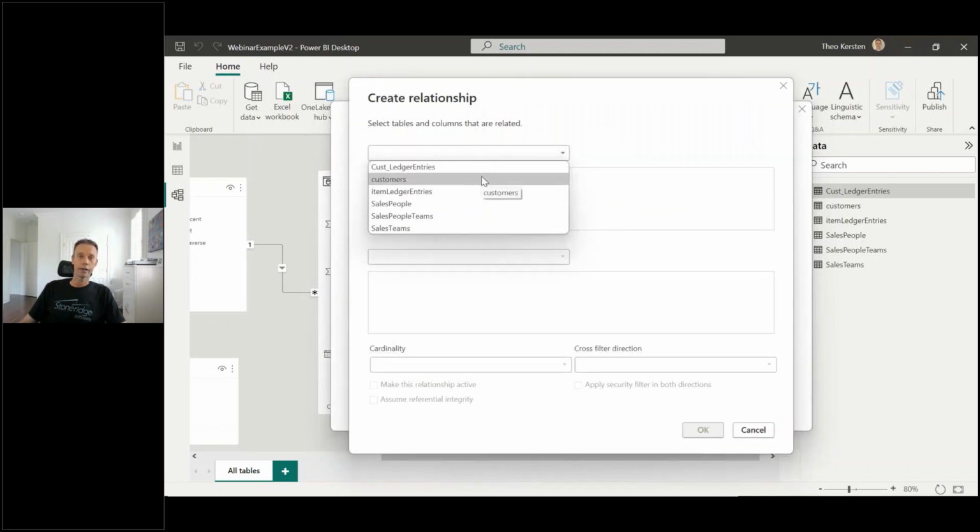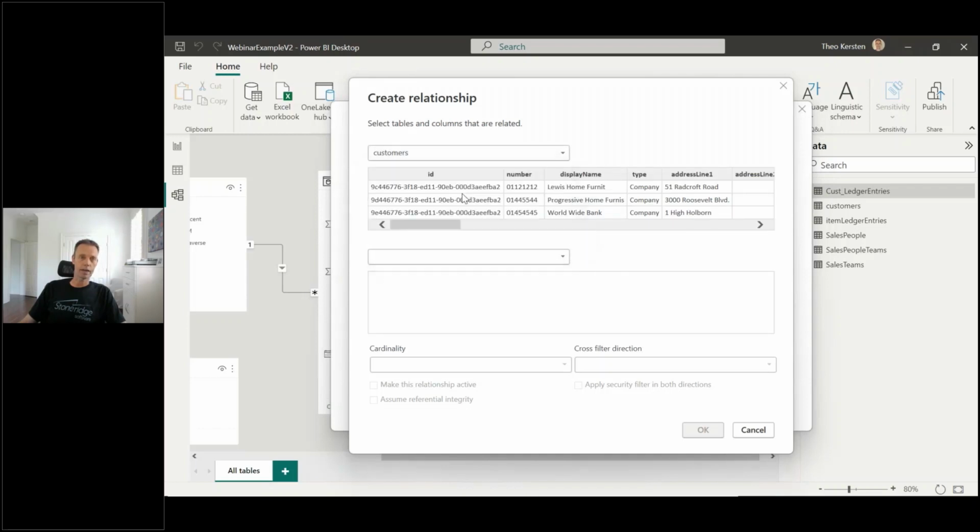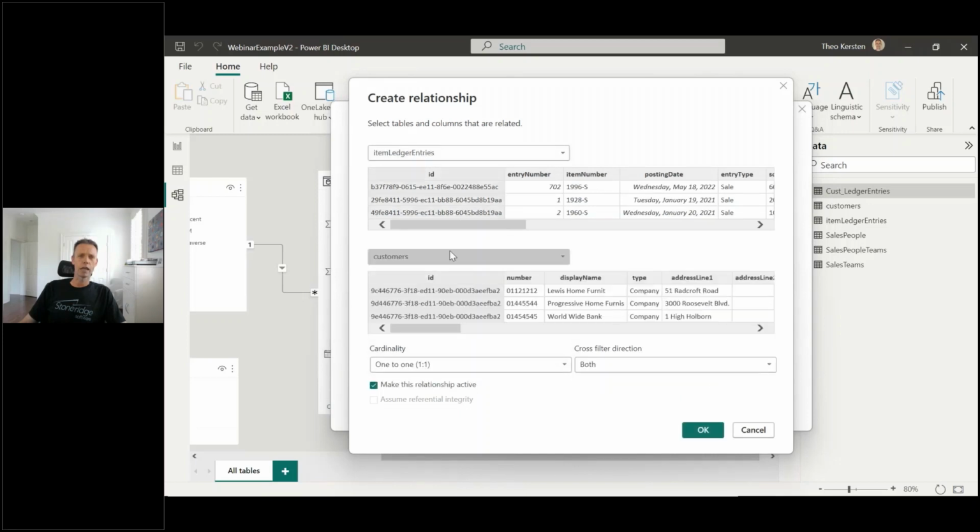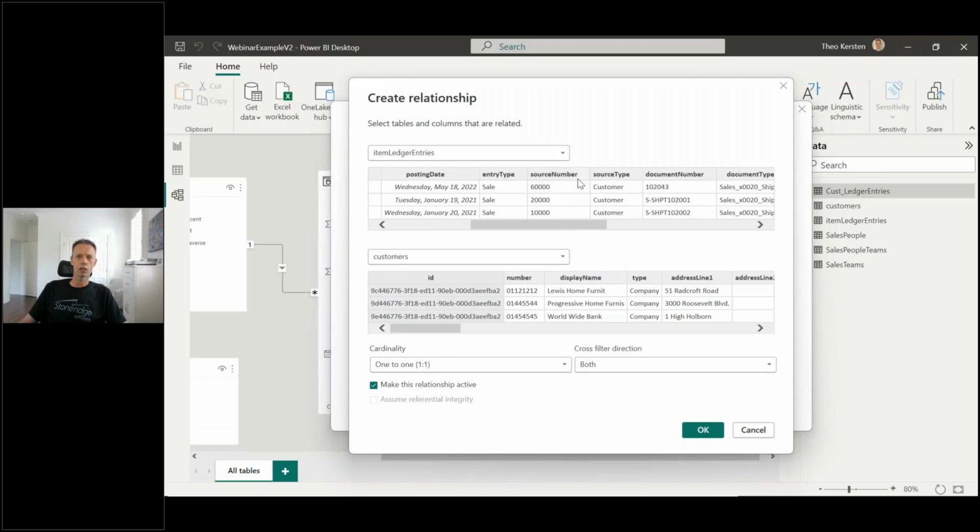So now I'm going to add, let's start with item ledger entries. So I got my item ledger entries table. I want to pull in the full name of the customer, for instance, or other information that I need to link back from the customer table to my item ledger entries. So I selected the two tables. I'm looking for the customer number. So in the item ledger entry table, source number is a relationship between the customer and the item ledger entries. Here I'm using on the customers, it's the number that is tying these two together.